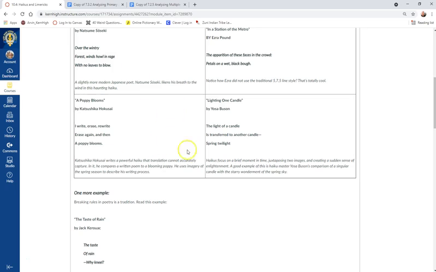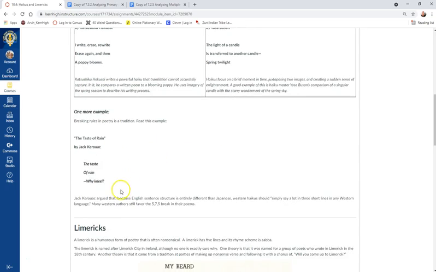So those are just a few examples of haiku, but I do have one more example that I wanted to show you. It's really important that when you make your haikus, you follow the traditional 5-7-5 format. But after you leave my class someday, if you feel like writing poetry, just understand that it's okay for you to break the rules like Jack Kerouac here.